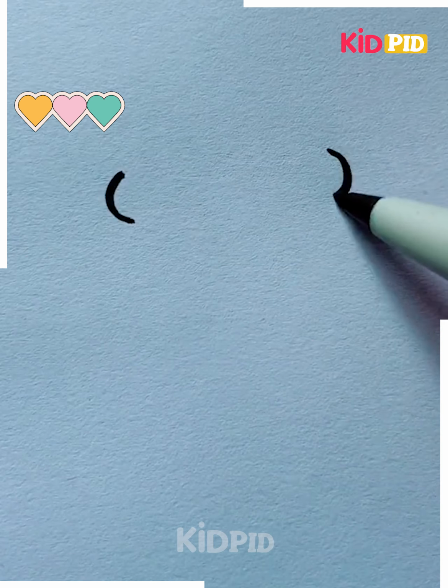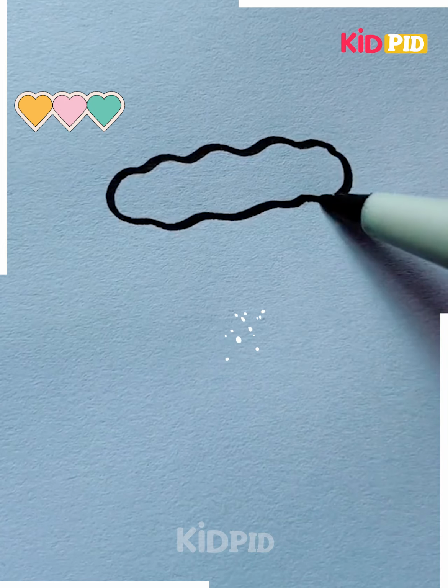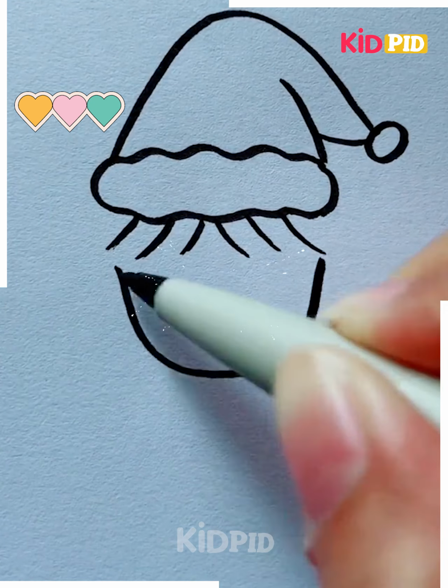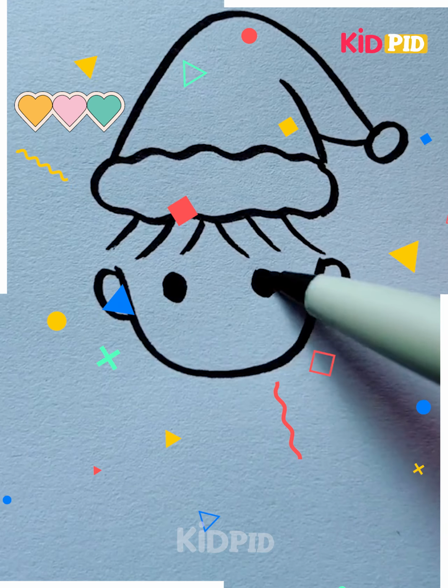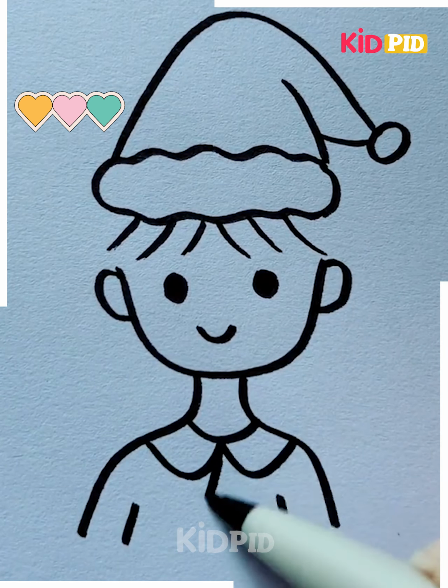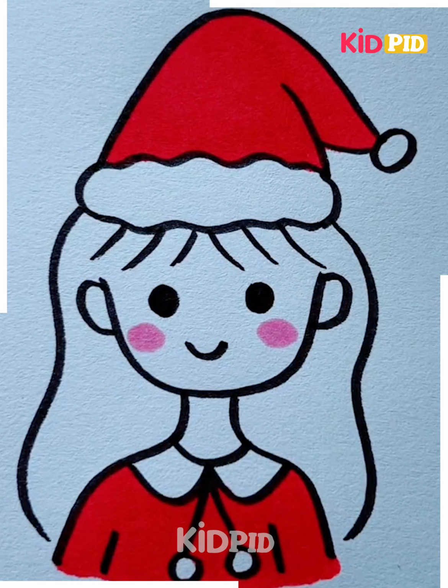Another activity. First, you just have to make a shape that's similar to the clouds, over which you just have to make the A type of the thing that's going to represent the hoodie, hair, and the facial features and the rest of the body of this girl. Then the hair is also added. Fill it with some of the bright colors. It's going to represent a Christmas theme.